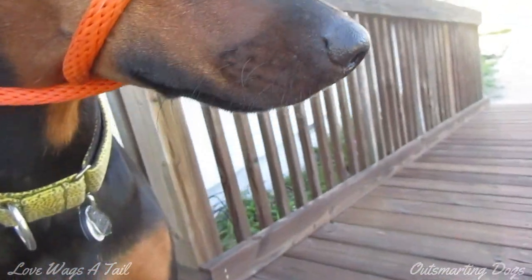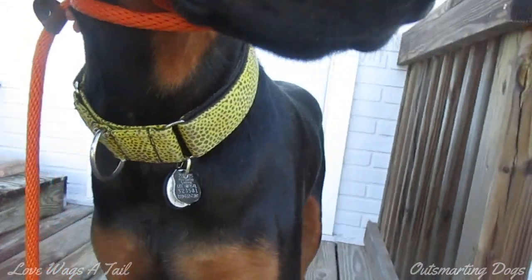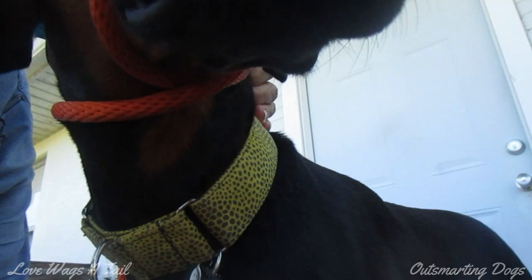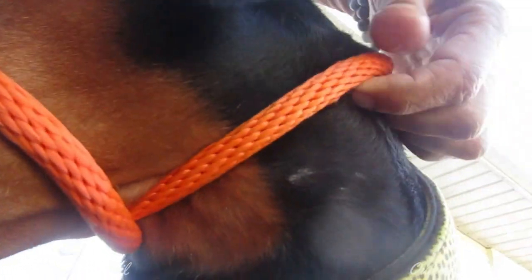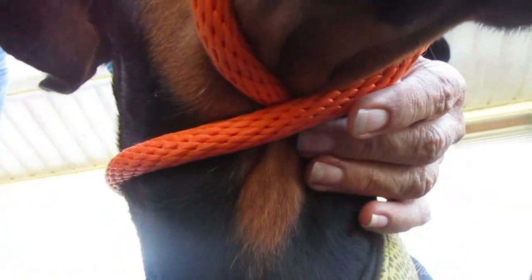It's just another way to use a slip lead. And as a matter of fact, it's worse than a choke collar, because as you'll see right here, this is the part of the dog that's going to be pulling the most on the leash, and this is the area where there's least protection to the dog's throat. So when they're pulling, they're gagging and coughing and hurting themselves even more, because there's very little cartilage here in the neck area that this part concentrates on. So it's not good at all to use it this way.